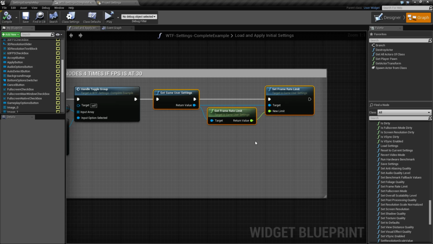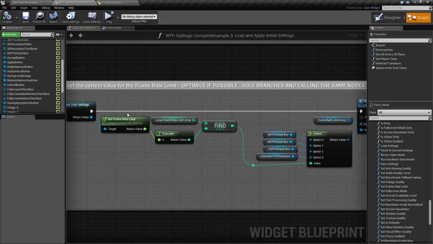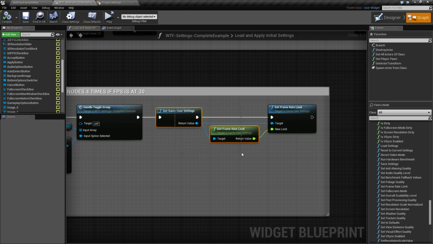However, I have found that if you're using the game user settings, and you're not really making sure you have correct fresh values at all times, because remember the game user settings is an object in memory, and only the first time, unless we use the load settings node, will it keep it fresh. Things can get out of sync, things can get funky. I found just simply being preventative and getting and setting it basically one after the other to make sure it's correct is smart. For my actual program here, I'm basically getting it and then doing something with it to set my values. But all you're going to do is get the frame rate limit and it'll give you back a float of whatever the current frame rate limit is.